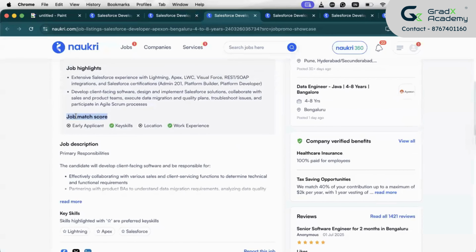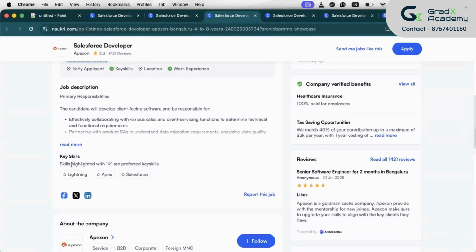Similarly, as we can see here, the job matching score is there. Similarly, recruiters will see the candidate matching score. We are able to see the key skills required for the job; recruiters will be able to see the candidate's key skills.